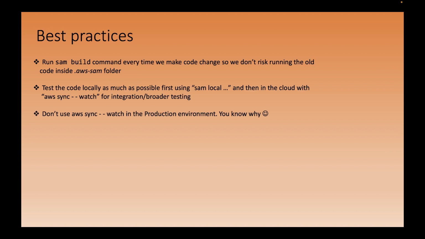There are a couple of best practices you can follow. You need to run the SAM build command every time you make code changes. Otherwise, you will risk running the old code inside the .aws-sam folder. Every time you build a project, it updates the .aws-sam folder. Otherwise, your local testing will have old code.